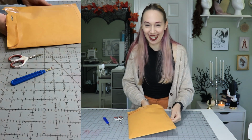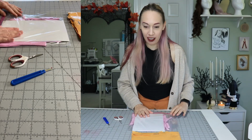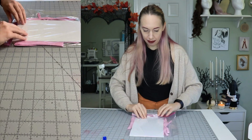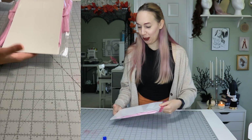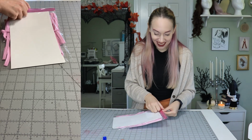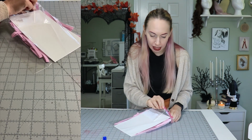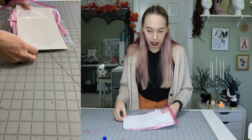Okay. Ooh, I'm so excited. Oh, it's pink. I see pink. Oh my gosh, I'm so excited. Mystery. Ooh. Oh, I'm so excited. This glittery fabric is so pretty. It makes me think of Aurora. Sleeping Beauty.